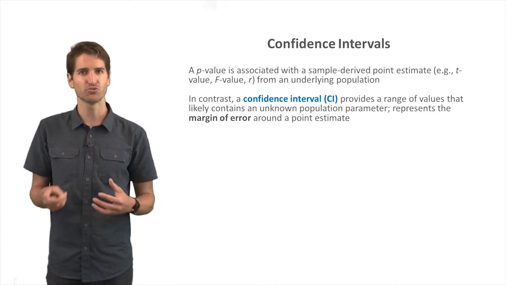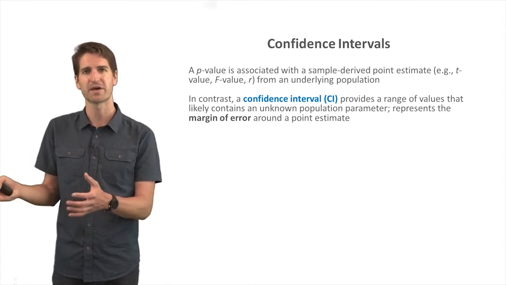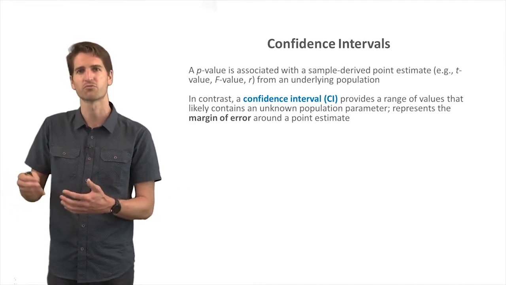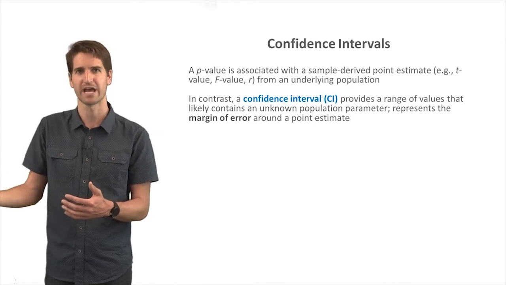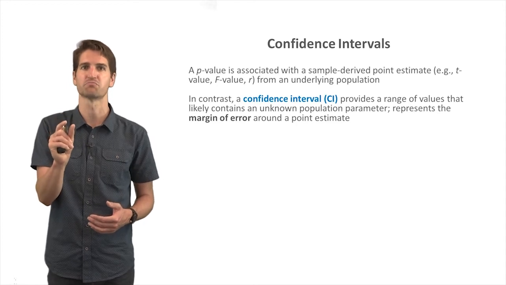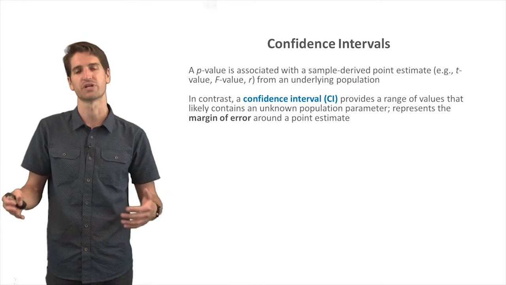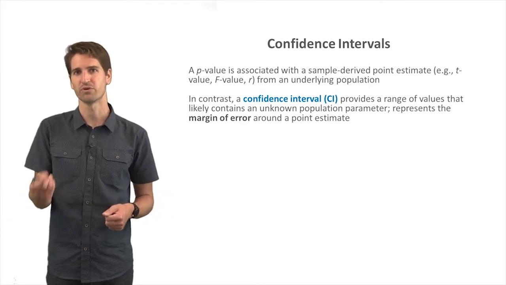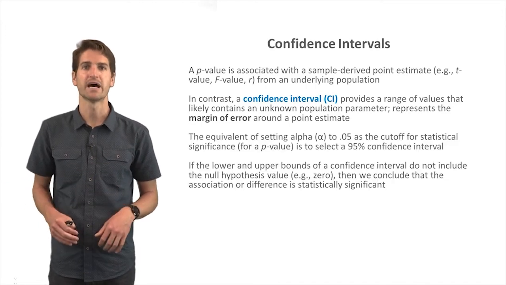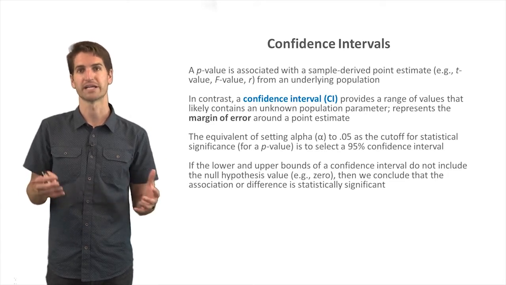And so this can be really useful sometimes in terms of understanding things in terms of a confidence interval, because it can give us a better idea in practical terms what we're actually talking about and how much confidence, or in other words, how much margin of error do we have to contend with when it comes to our estimation. A small confidence interval will give us more confidence, whereas a very large or wide confidence interval will give us less confidence that what we found in terms of the point value is close to the actual population value.